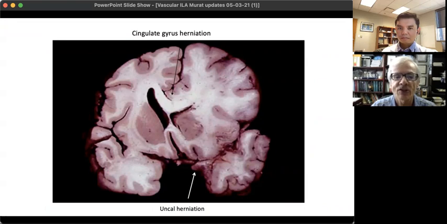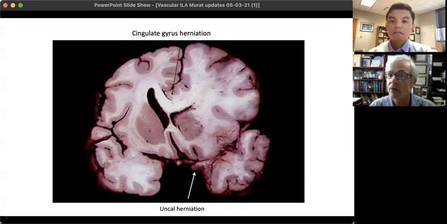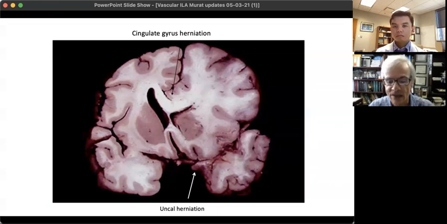Look at the midline shift to the left, cingulate gyrus or subfalcine herniation to the left, and the transtentorial herniation or uncal herniation, uncinate herniation, at the bottom on the right side. There will be quite a few clinical findings that this transtentorial herniation will result in. Remember that there is the tentorium there, and in the middle, what we see as an empty space now used to be the brainstem.